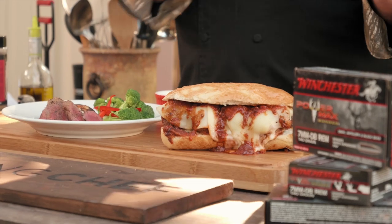So while we were taking a break, I took the meatballs, the provolone cheese is melted on top. There's the meatball sandwich, and we've already got somebody that's got dibs on this one, so I don't get to eat it.